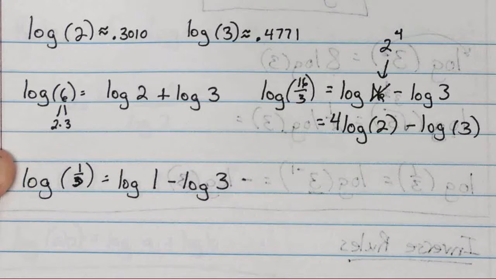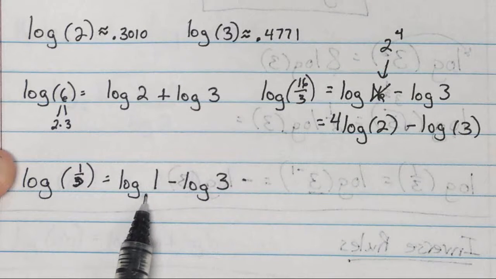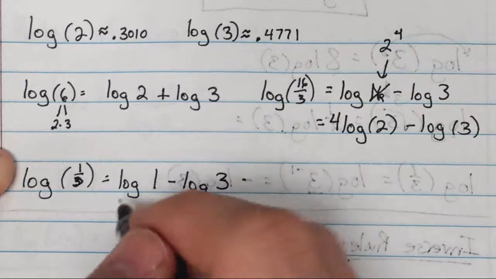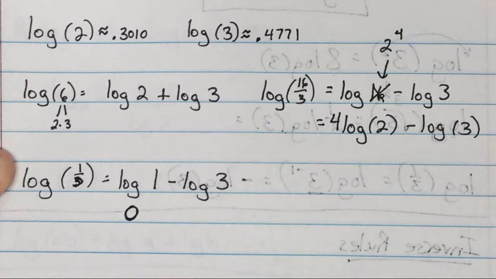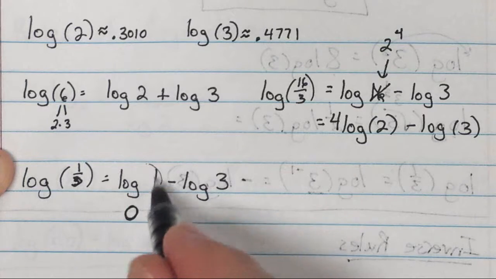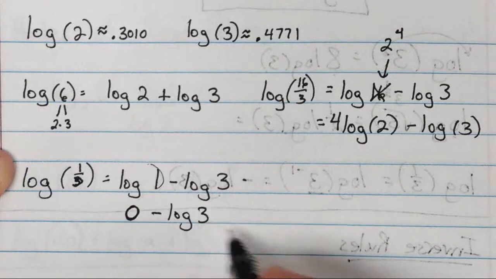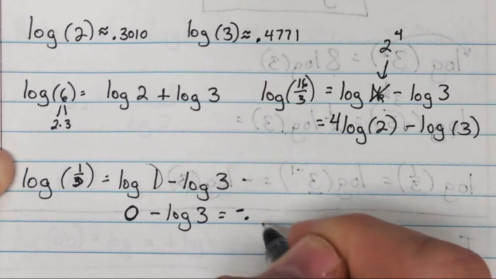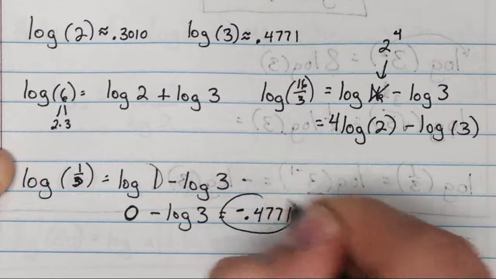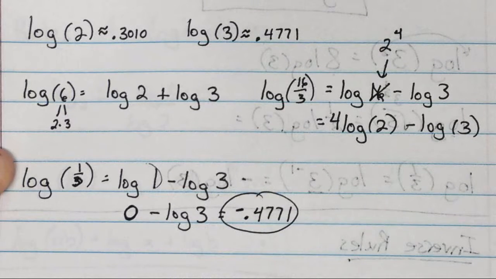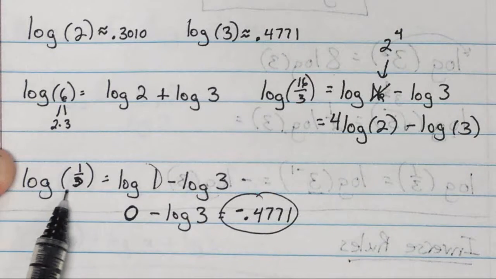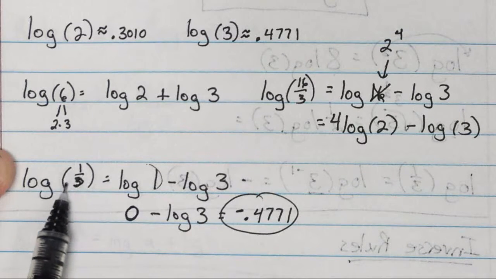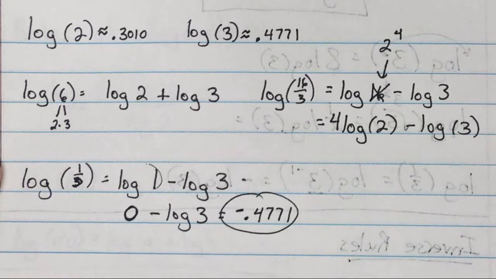But if you go back to the rules we talked about yesterday, the log of 1 is saying 10 to what power is 1. Whether it's base 10, base 7, or base e, anything to the 0 power is equal to 1. So this would be 0 minus log 3, which is simply the negative log of 3. And I will write that one down. That would be negative 0.4771 if you were to type it in your calculator. The easy way, again, to have done that was to rewrite 1/3 as 3 to the negative 1 power, bring the negative down front, that'd be negative log 3. It'd be the same answer.